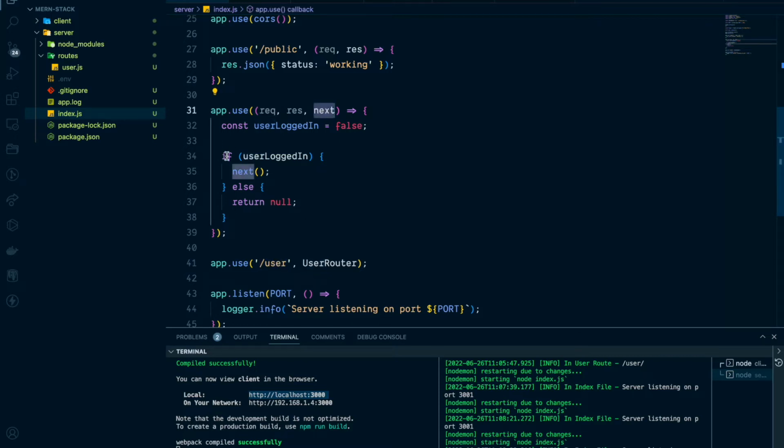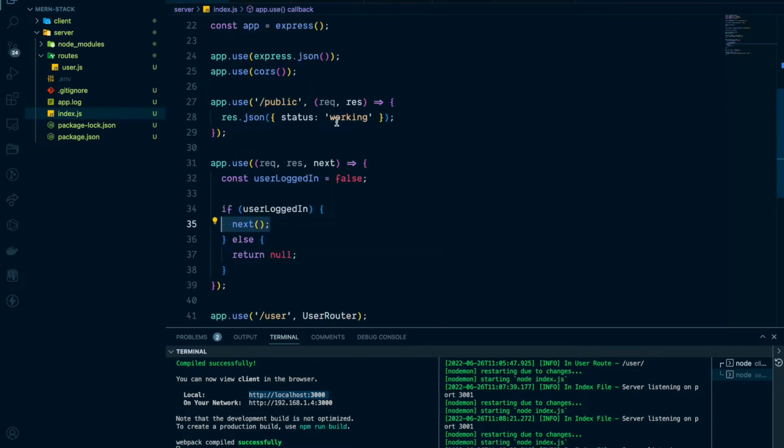See, next means this middleware's work was done till here, and now I'm giving you access to move to the next middleware. If you don't mention it, it will automatically move to the next middleware.